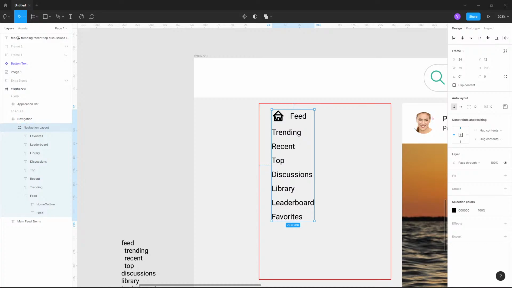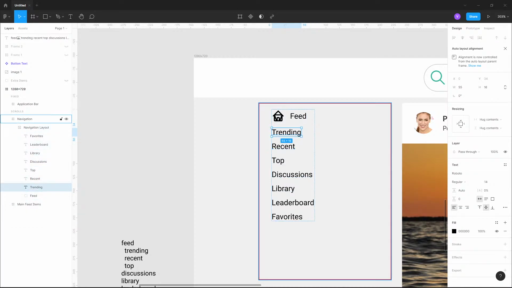You might be wondering, can you just have a layout of 2 columns? I think they're working on it. As far as I know, you can't do that just yet. You could have a layout within a layout, and by doing that, you can do it. So you could have a layout of all the columns and a layout of all the text. And we can do that if you want. But I prefer to just keep it simple and have groups of the icons along with their matching text. So let's go with trending. I don't believe trending had an icon. So actually, maybe in that case, it would be better to have 2 different layouts.